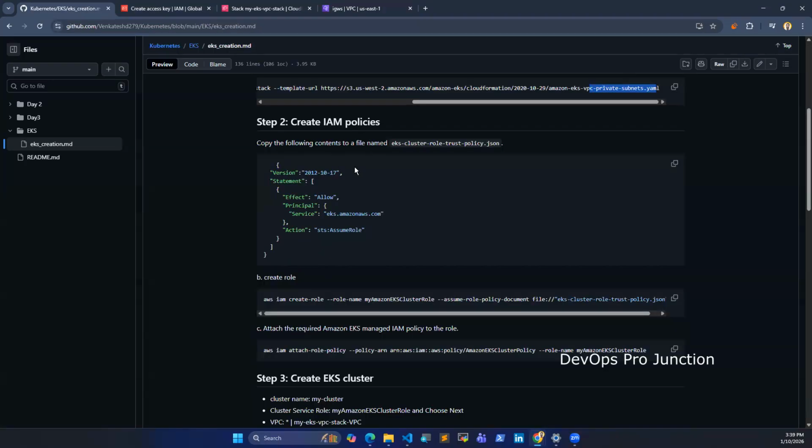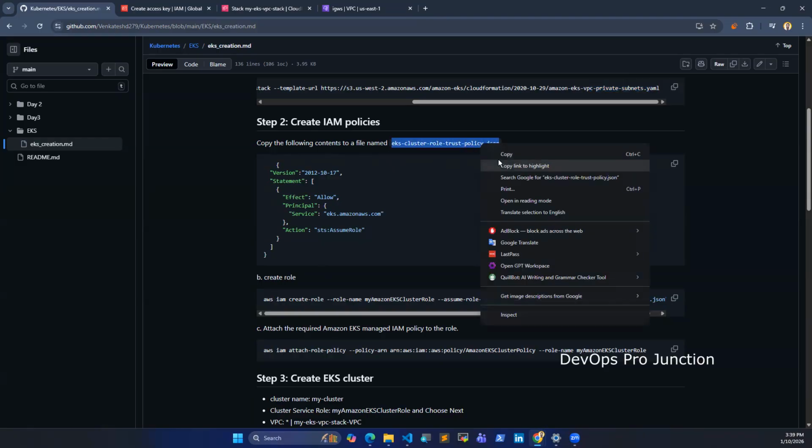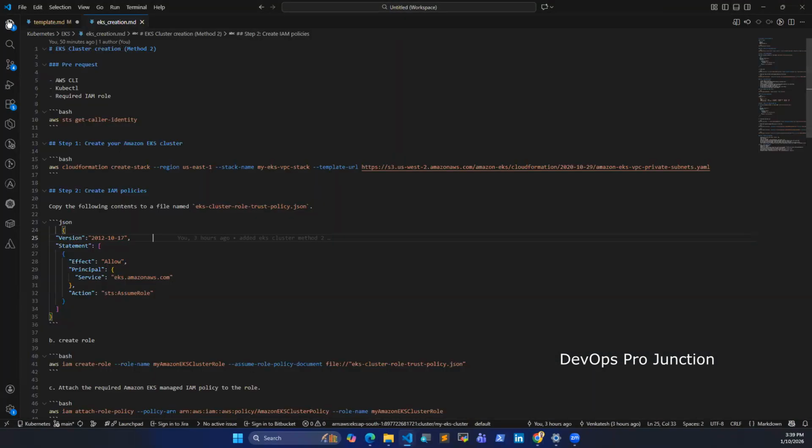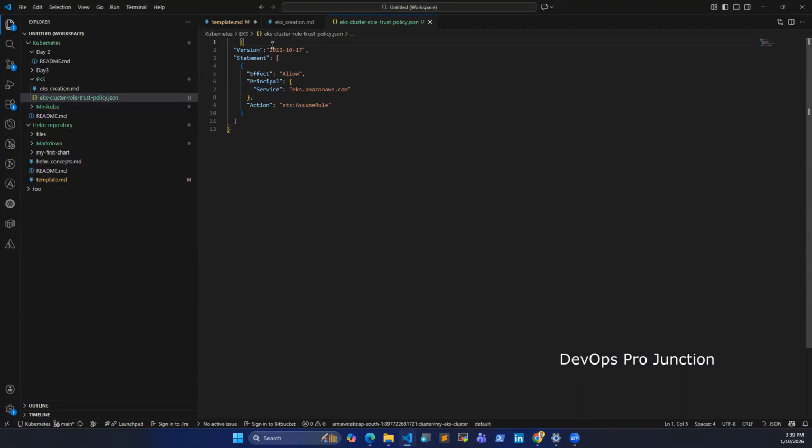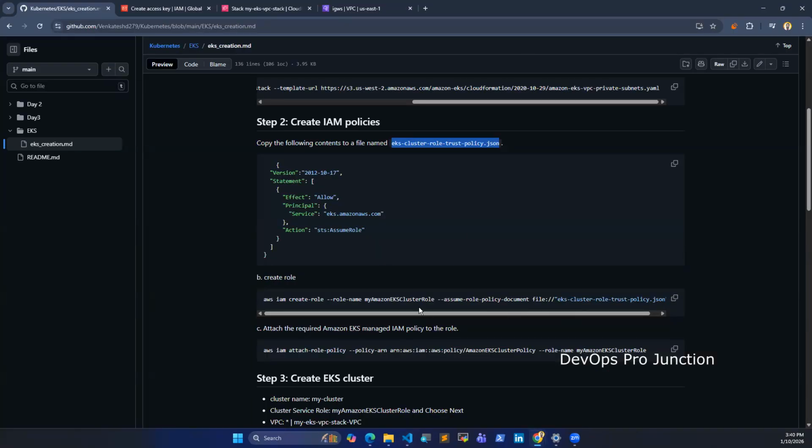Next, we have to create the IAM role for our EKS cluster. For that, I have given the script here. You can create it. Use this name for now. I will provide you this file here itself. You can copy this command so that your role will get created with this particular policy.